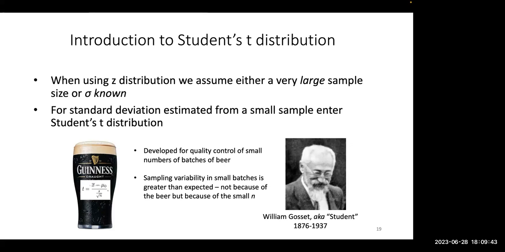You cannot test every single bottle that you're producing in a day. If this is a couple of 100,000 bottles, you can't test anybody. So he came up with the idea to basically only test little batches, random samples of your beer. So you know the variability within the samples, and then you can use these approximations to estimate the variability in the overall population. And then you can make assumptions about that brewery for that particular hour or for that particular day, and you can draw inferences based on that.